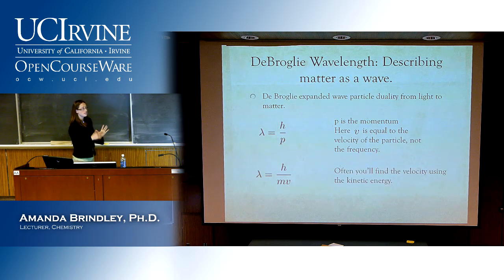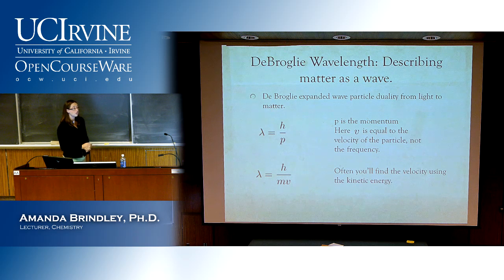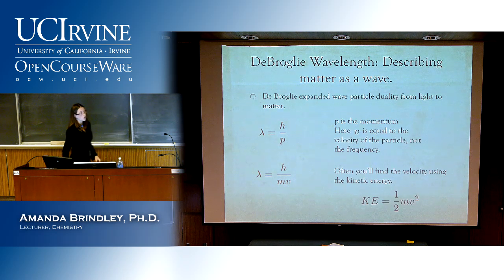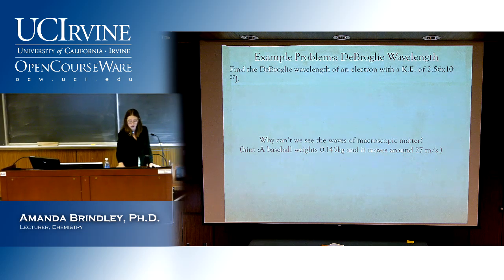And this is more just a general problem solving thing that you're going to run into a lot. A lot of times you're going to be given kinetic energy and asked to find the DeBroglie wavelength. Well, you can do that by finding velocity from the kinetic energy and then plugging that into here. So this takes the wave-particle duality and says, okay, well, that's great, we have it for light, why can't matter have it too? And it gives us an equation that we can actually use for it. So, quick reminder there on your equation for kinetic energy. Okay, so best way to go through and do some de Broglie wavelengths is to do some problems on it.